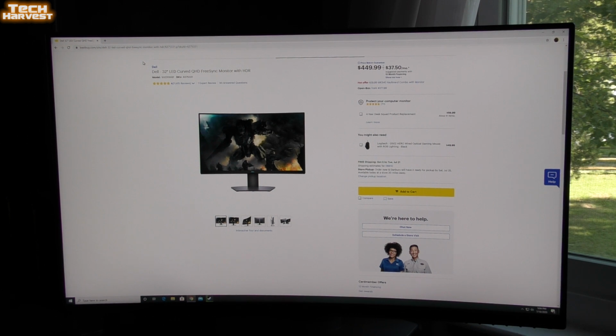Now, I do run an NVIDIA card, and I will be running an NVIDIA RTX 2070 Super on this monitor. This is a FreeSync monitor, but nowadays you can use G-Sync on FreeSync monitors. The reason I purchased this is because I got a good deal on it, and it was less expensive than G-Sync monitors. I like the fact that it's 32 inches. It's a good size, I think, for a monitor. It has the curve to it, and I don't need 4K.